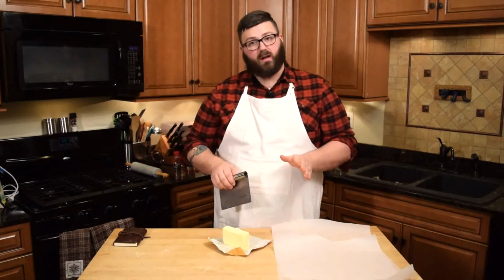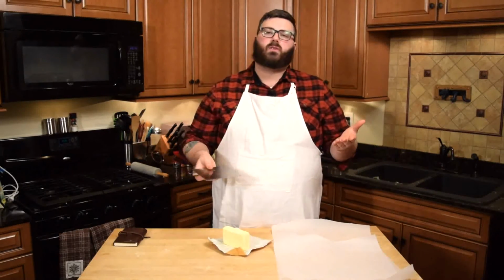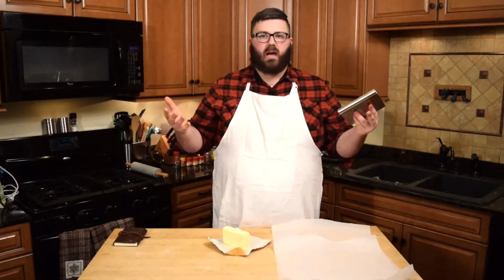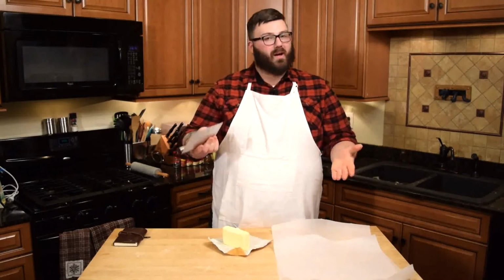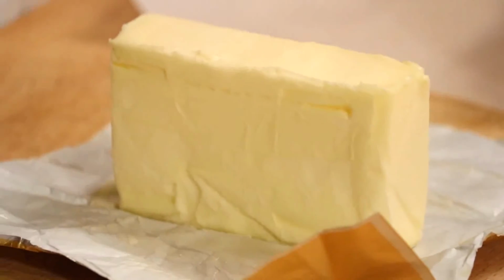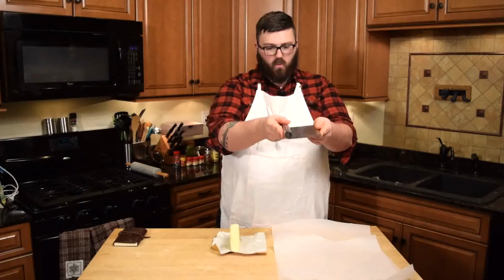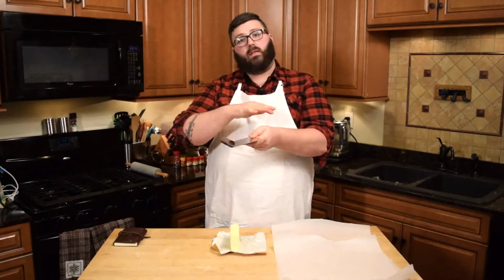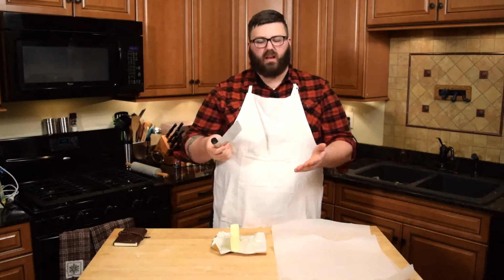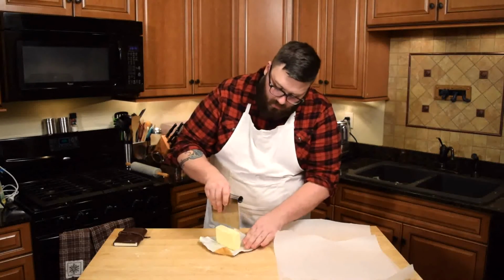Now, to get this started, I'm using a bench scraper, and you can always use something like a butcher's knife or any large knife that you have lying around the house. We want to cut this into three sections because we're going to lay them right next to each other, like one, two, three, and then roll them out in between pieces of parchment paper so we can get that really thin. So I'm going to just do this.